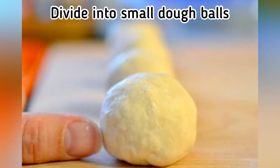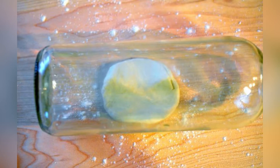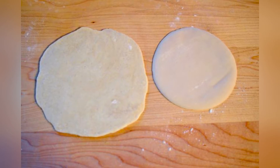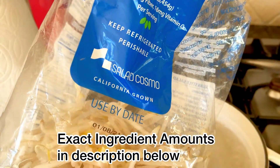If you make your fresh dough, you divide it into little dough balls and then you can roll them out like so. I just used a bottle for the old-fashioned way of rolling it out, and I compared the size — you can make it bigger and thicker if you do it at home.